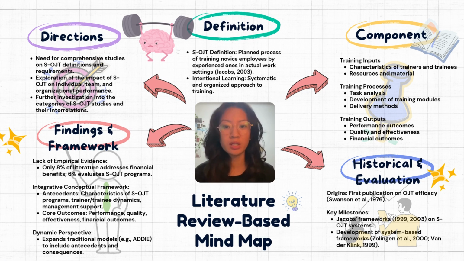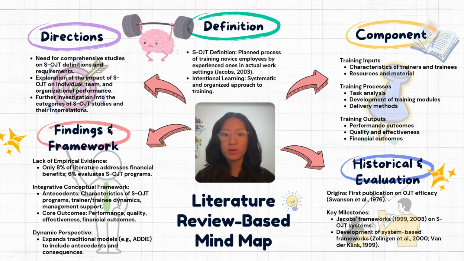So I'm going to explain the mind map that we do based on the finding from the article given. So the first one, the key concept or the definition. As for the definition, we know that a SOJT is a planned process where the experienced employees train the novice employees, which is the new employees, in the actual setting, focusing on the development rather than informal training. So SOJT mostly employs deliberate and organized intervention, focusing on the skills and knowledge of the employees.